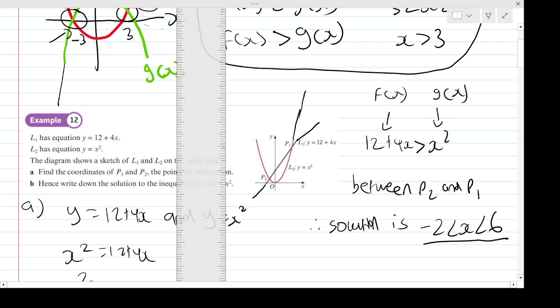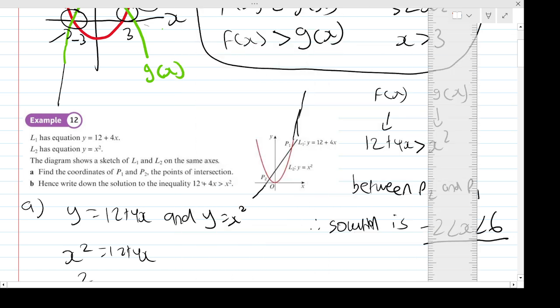Any other point, then the curve is above the line. So that's the other way around. That's not what we want. Okay, cool. And a last little comment to make with this.